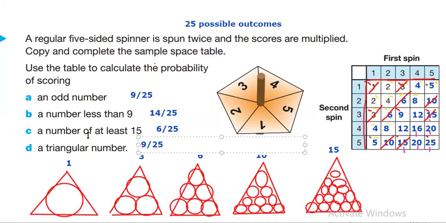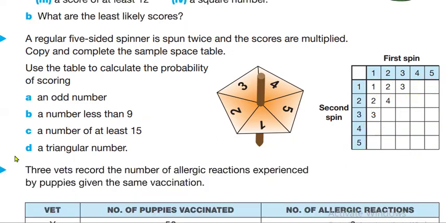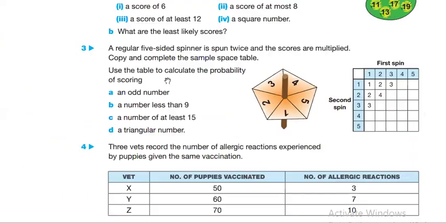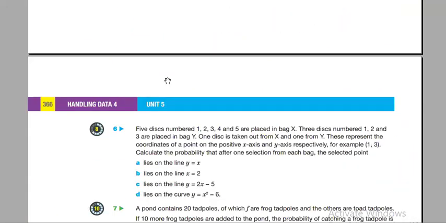And this is how you answer a question like this. So focus on the idea of the sample space table and how to fill the gaps. Read the whole question to understand what they want you to do, and make sure that you understand all the terms needed from you. Now let's move on to the next question. So sample space is done.